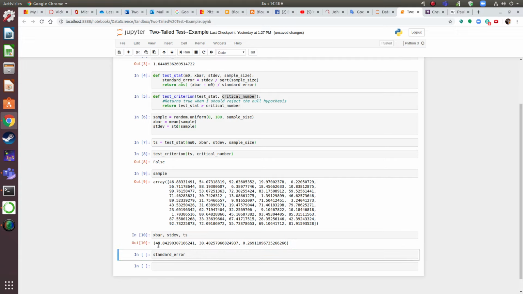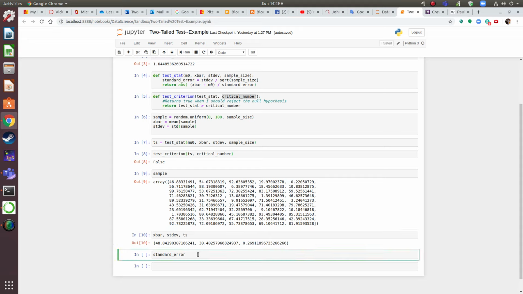My actual x bar was 48.84 something. The standard deviation of that was like 30. Wow, big standard deviation. But when I calculated my test statistic, it was like 0.269, so it was pretty small.